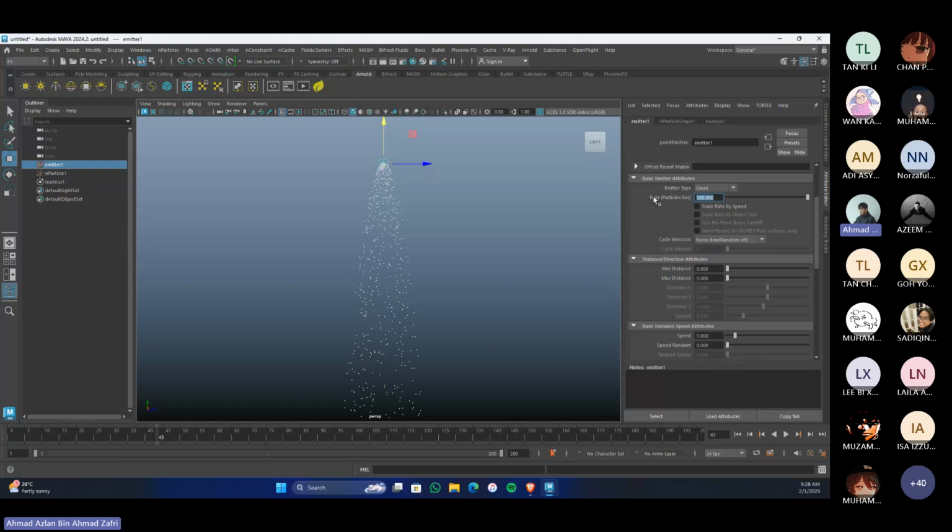So if you set to 10, you only have like 10 in 1 second. You can count, right? So it's 100. Okay, so far clear for the emitter setting?